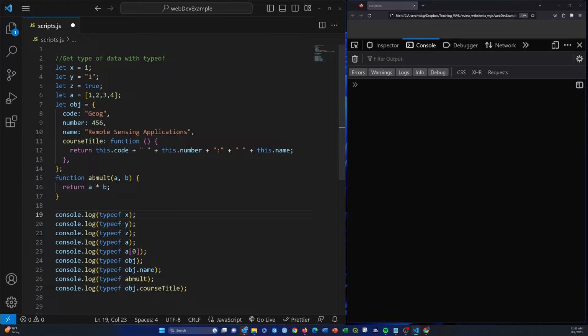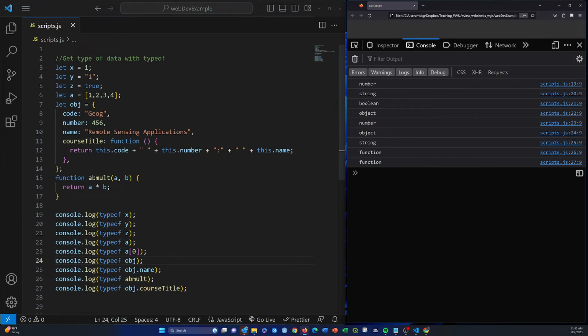If you want to get the types of components within some type of object, then you can use some different notation. So here we're pulling the type of the first element in the A array. That should be numeric, right? Typeof object, and then if we do object.name, that should give us back a string. Typeof a function should return function. And then this should return back a method or function. I can't remember. We'll see in a second. All right, so let's run that.